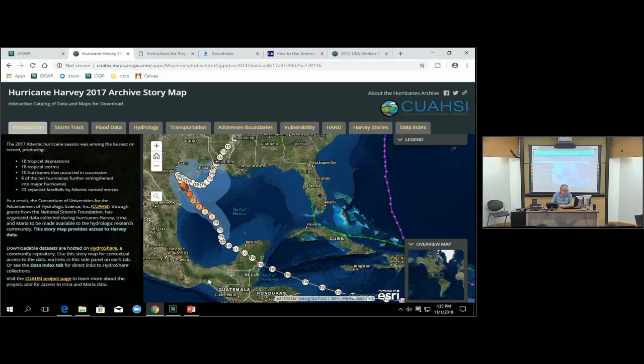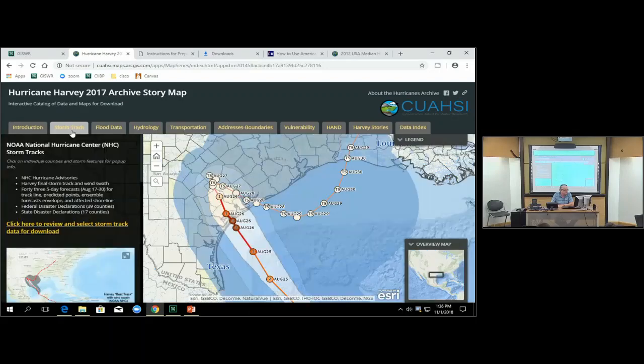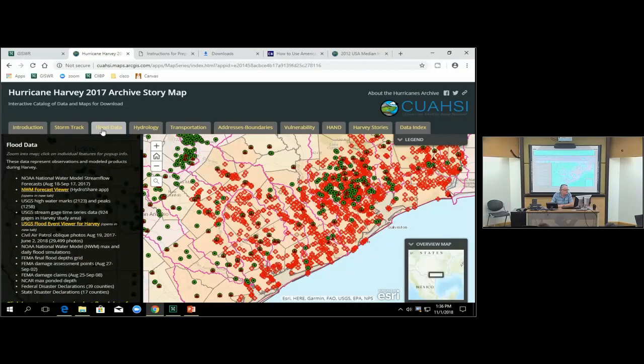It was organized through the Consortium of Universities for Advancement of Hydrologic Science, and the data itself was put into HydroShare. As you can work across the tabs at the top, this is a different type of story map to the one we saw before, where you scroll down the table of contents on the left. Each tab at the top gives you one set of information.